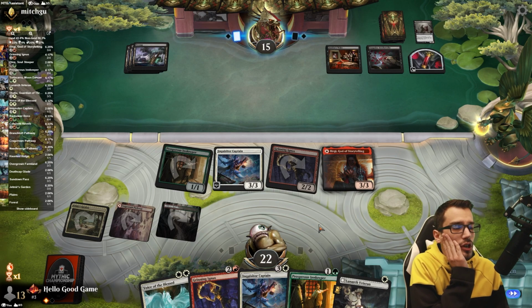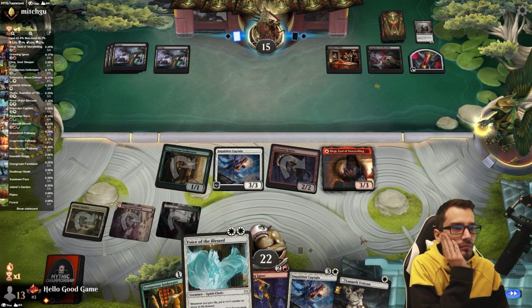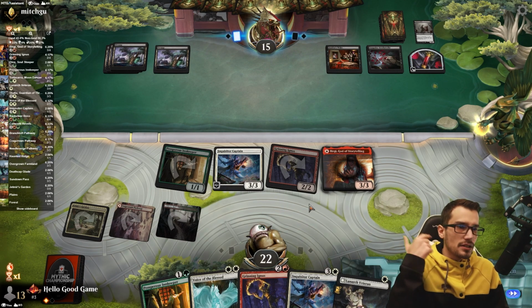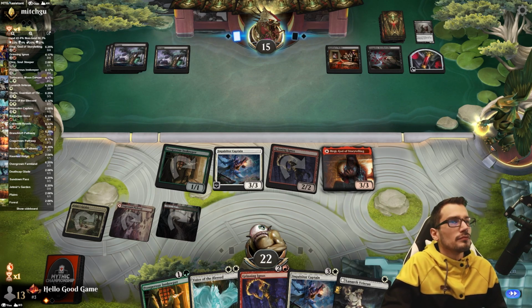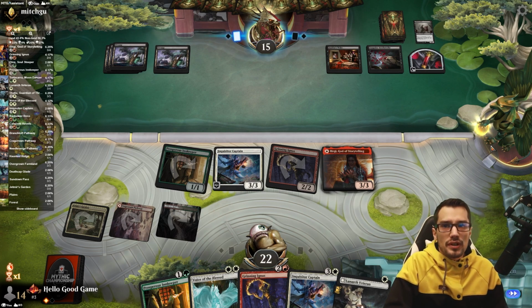Second white source off the top. Or even better, which we could get. We could innkeeper, voice, Ingus our face off. So they need to remove Birgi. They need to remove Ingus. Those are their priorities here.